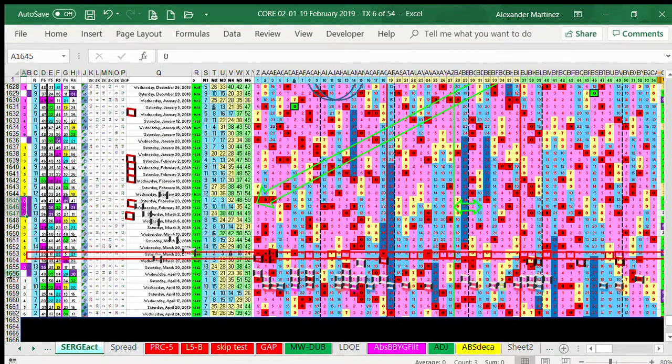I can make a pyramid chart. So you can see here it is showing. So after skip 6 you had a hit, and then 8. After skip 8 it hit. 7 it hit, and now we're at 6 again. So it looks like this particular spread is going to be coming in.